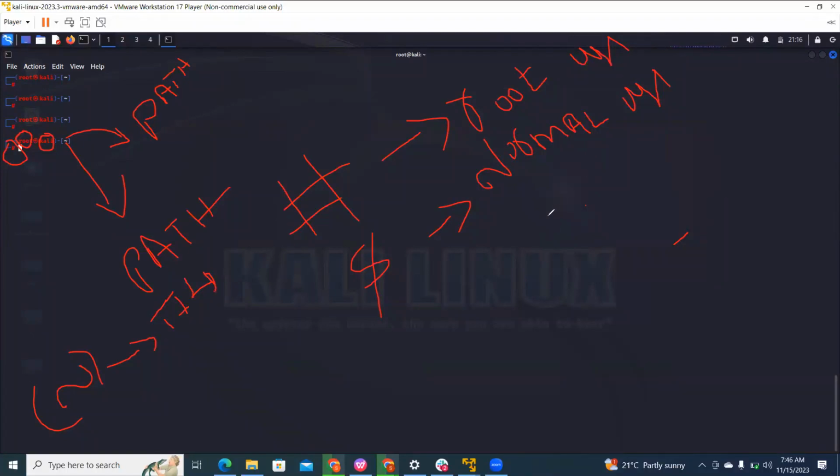See, every user, a root, has a home. Suppose there is a user one, he should have a home directory. Every user should have a home directory. So the root home directory is /root. That is the default path I'm telling. You can change the path if you want.